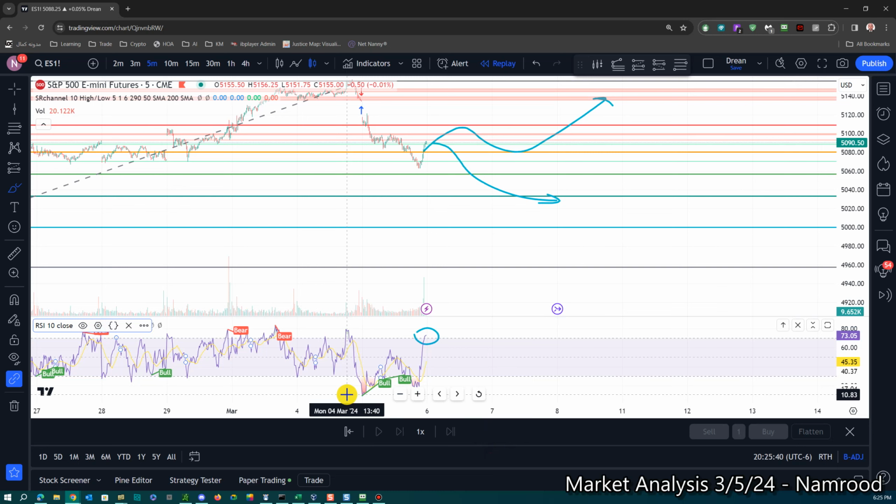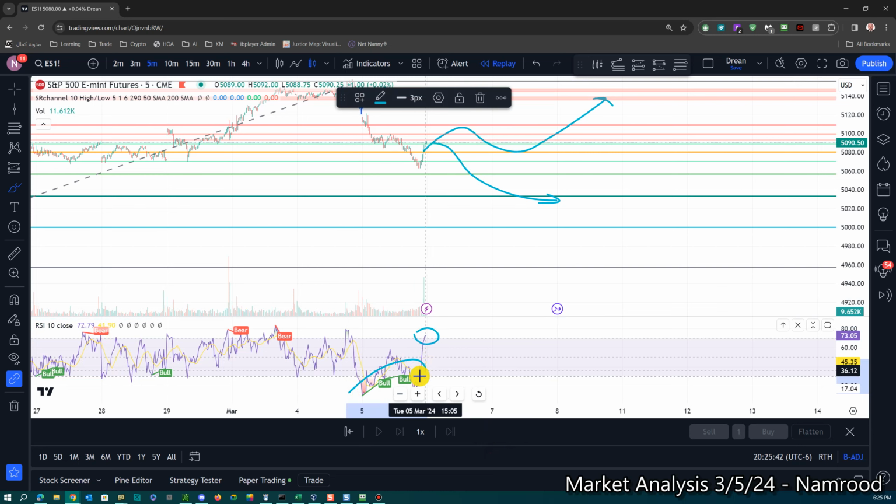So this is what it gives you. It gives you some kind of indicator that the selling pressure over time is decreasing. The momentum is decreasing over time. This is what it shows here as a bullish divergence. So this is one indicator.